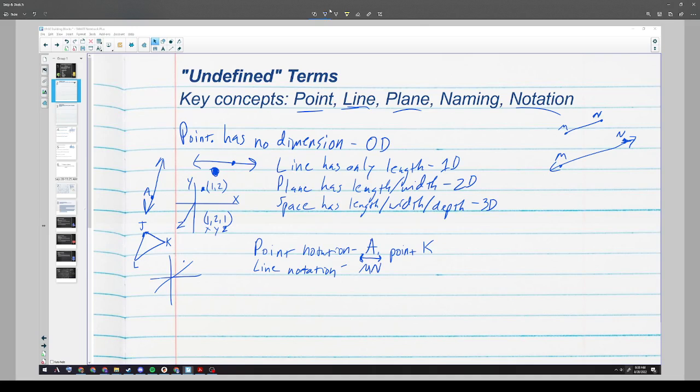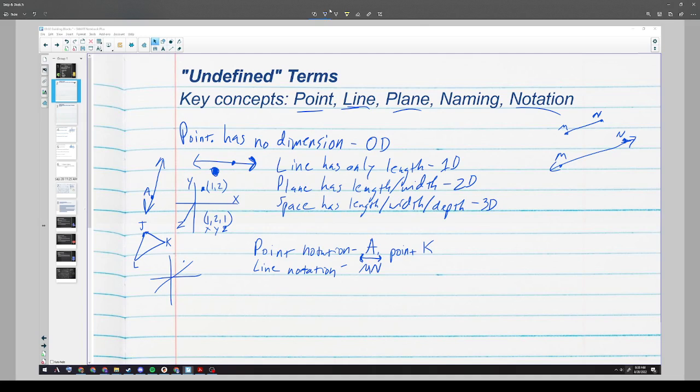One important thing with lines is they always have arrows on the end and they extend infinitely in whatever direction they're going. So just like on our number line we had an arrow left and right, that means the line never ends. That's what differentiates it from this other object called a line segment. A line segment has endpoints and it doesn't go on infinitely. So if you're drawing a line, it's very important that we put arrows at the end because that's what determines that it goes on forever.